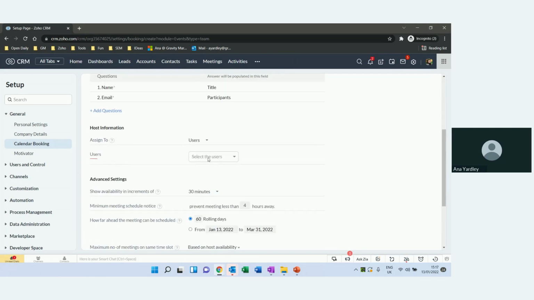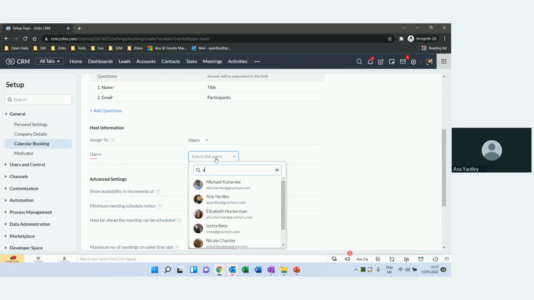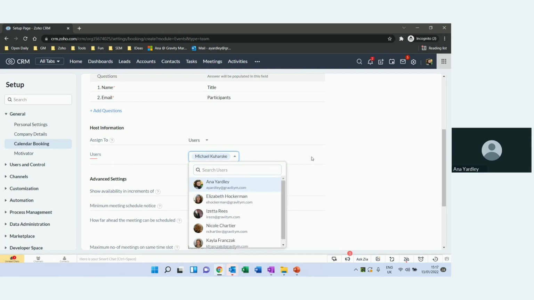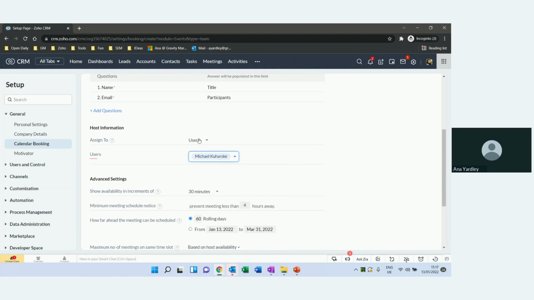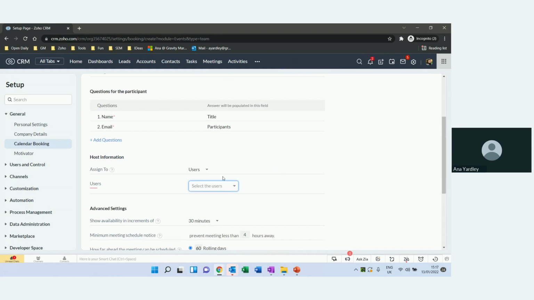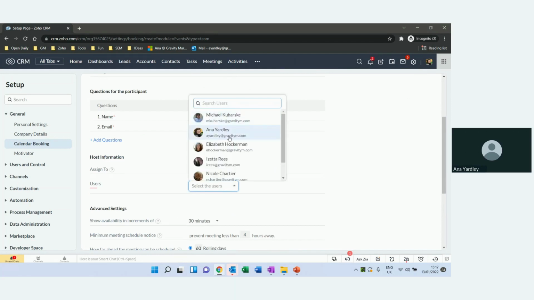So if you're having this on your website, let's say you have a page for support and a different page for sales. If this is the sales page, you would want to select the user. So let's say sales will be me, or in this case, let's say I'll put Mike on there. But let's say it's a support question and you have someone else who would be doing that. So you can launch this type of scheduling a meeting for that colleague of yours, and you would select the user.